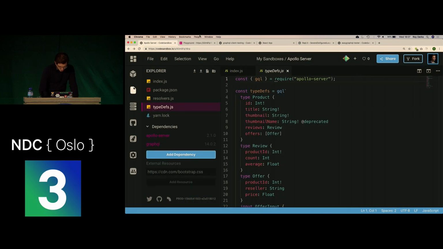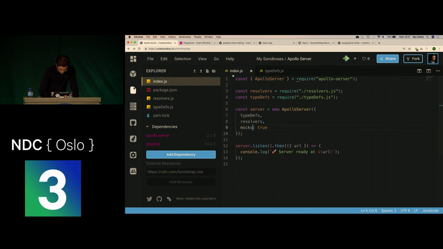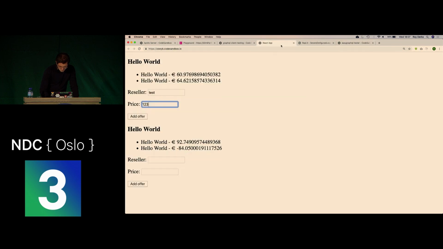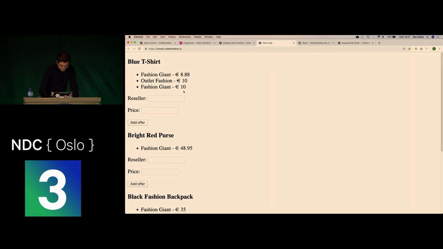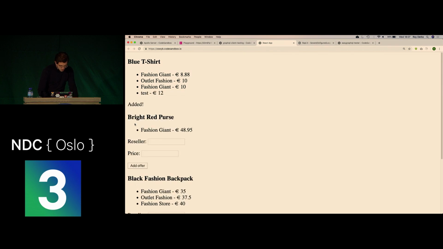First let's make sure we turn off the mock here, because we want real data. Yeah, so we've got real data now, and we could just add some fields to it. And adding some fields to it, as you can see, it returns a success message as well. So these are things you might want to test. And also you want to see whether or not there are more items in this list.